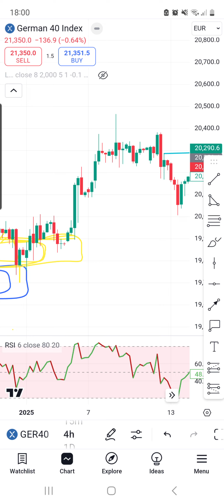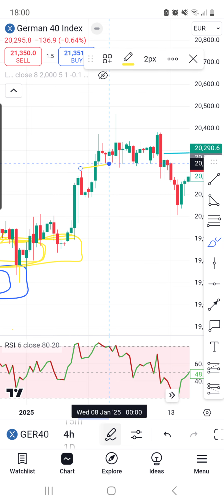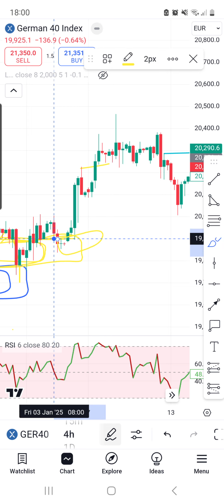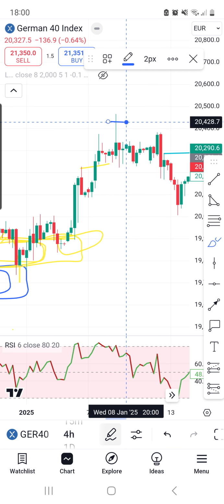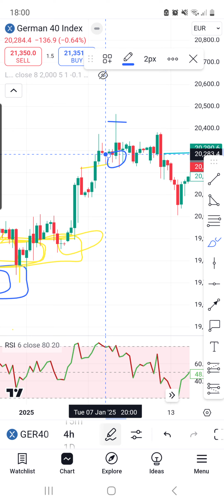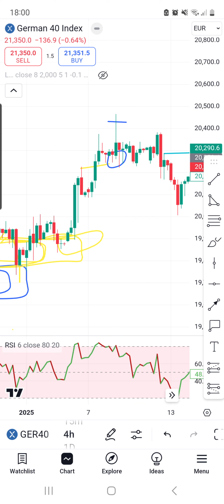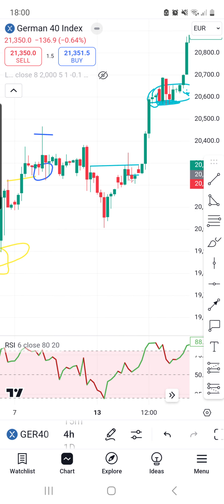So again, we are starting to look at the higher highs. Where is the next higher high? I would say the next higher high is this one. Order block is here. Price does not come down. Next higher high is this one. Order block is here. Yeah, high is there. Order block is here. Order block is here. So watch this one carefully.